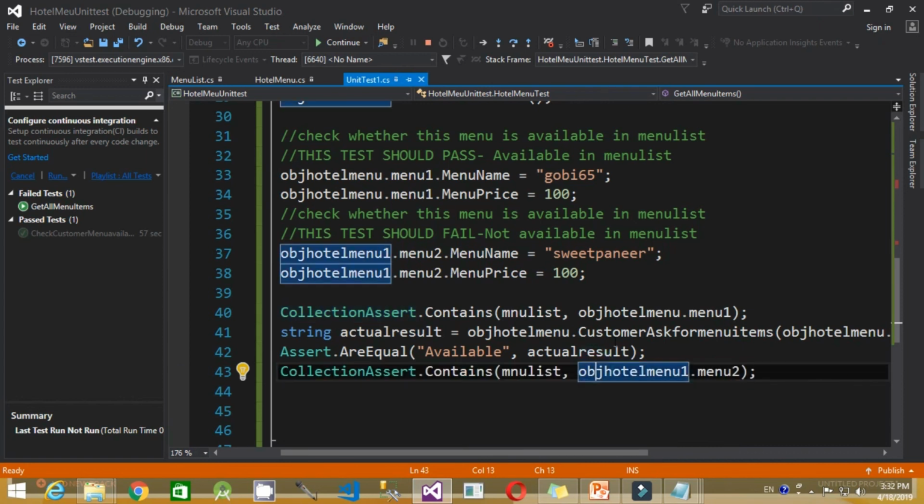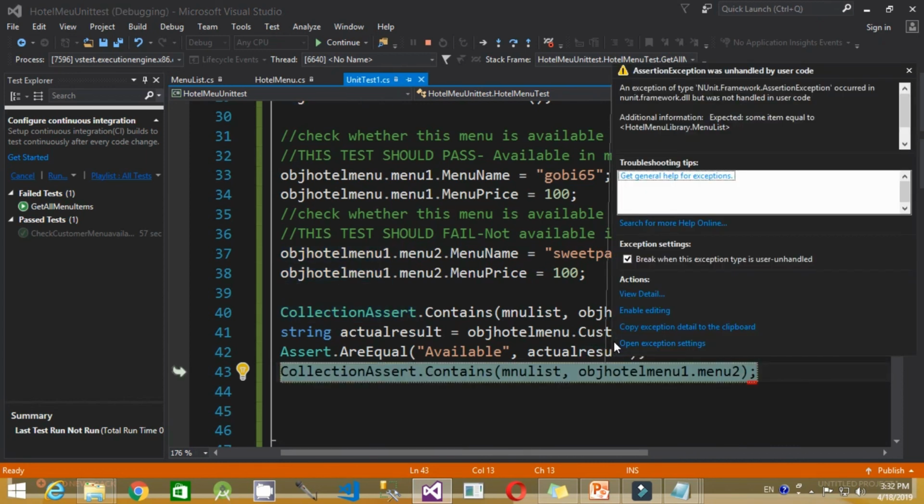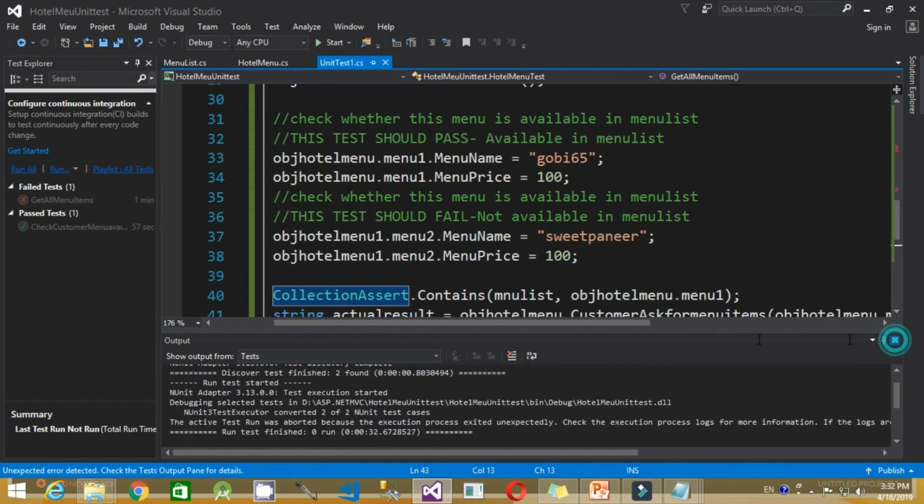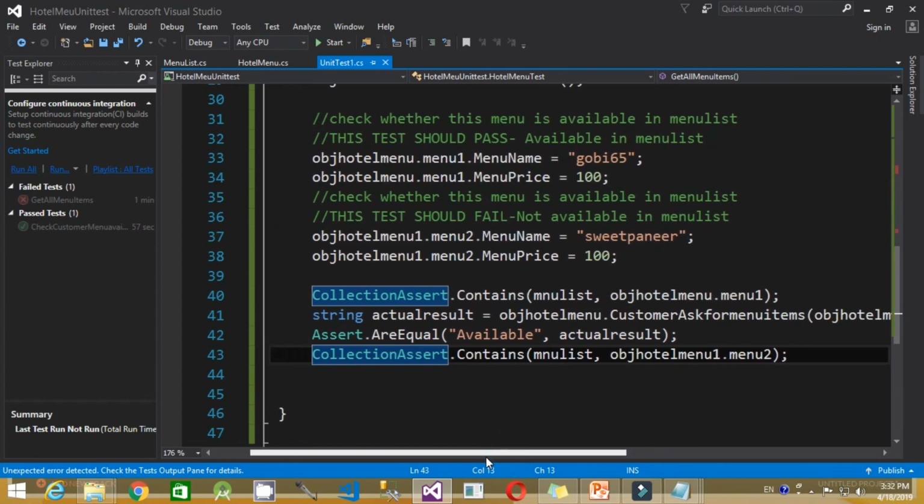The first test case, gobi 65, is passed and the second test case, sweet paneer, is failed, because in the menu list I have given tomato 65, gobi 65 and paneer 65, but sweet paneer is not in the list, so the second test fails.